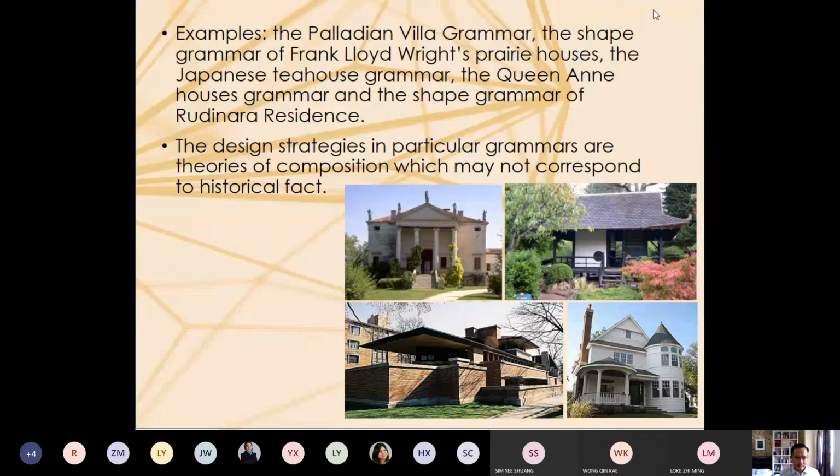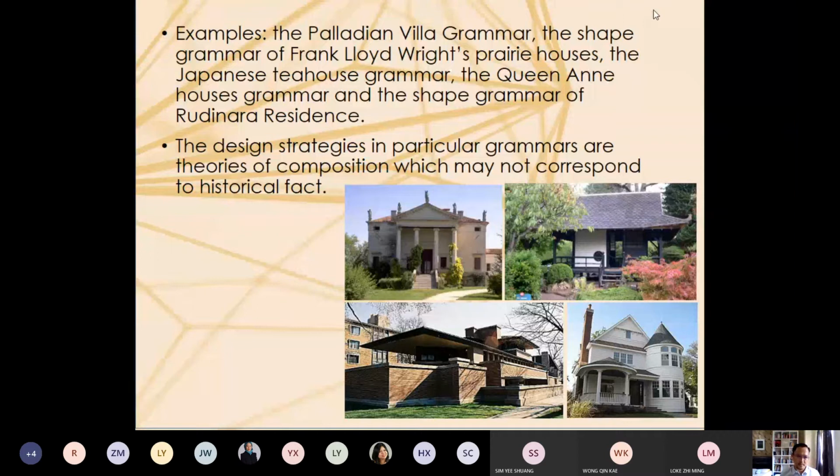The design strategies, in particular grammars, are theories of composition. So it's just to study how the shapes or spaces were composed or arranged to create the design, which does not correspond to the historical fact. For example, with the Palladian houses, when the architect Andrea Palladio designed the villa, probably his intention was something else.